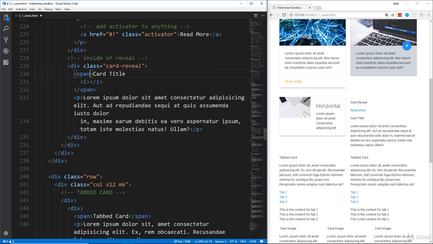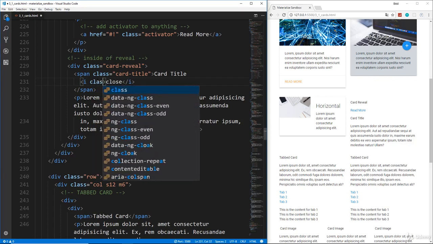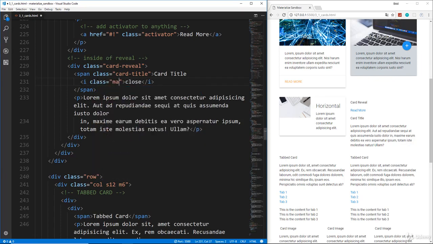So let's say class equals card title, and for this icon, this is going to be the close button because we want to be able to close it as well. Okay, and then this paragraph doesn't need any kind of class. So let's save and see what that gives us.